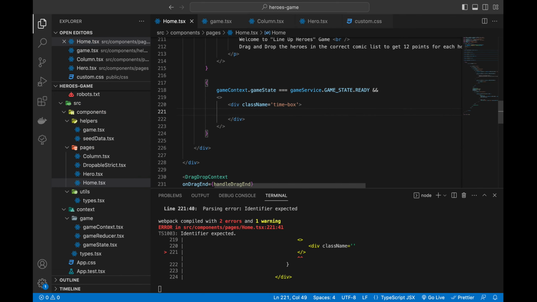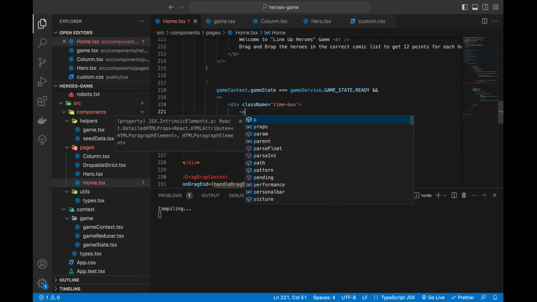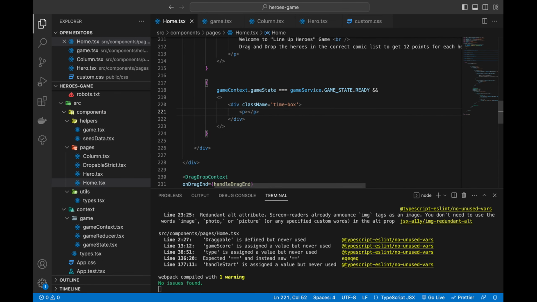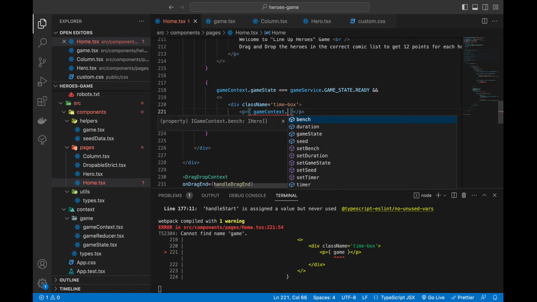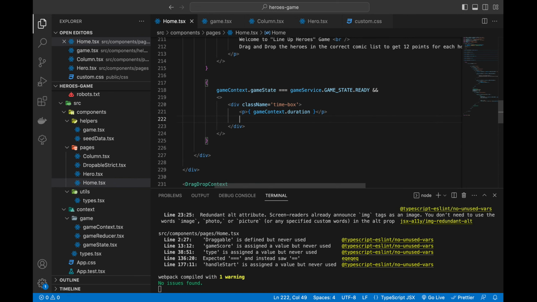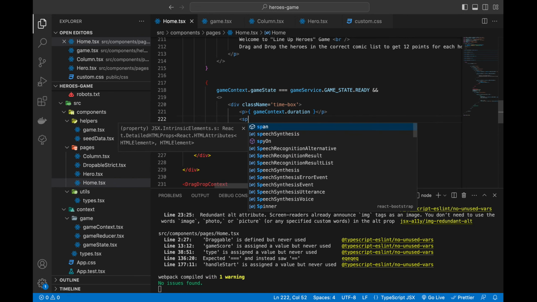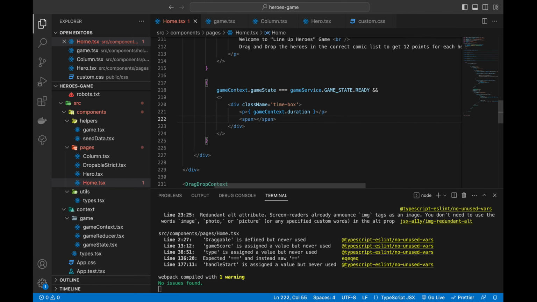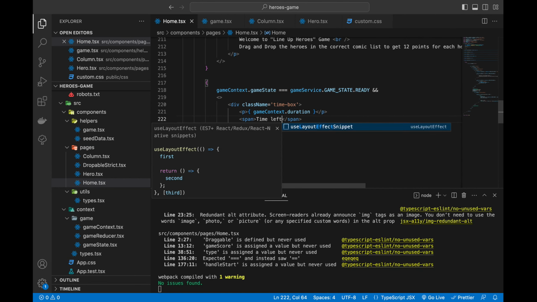All right, so we're going to give that time box, and we're going to say P. Then for the P, we're going to render game context dot duration. All right, we're going to render the duration. That will be the time left. All right, and then we're going to put a span here. We're going to write time left.